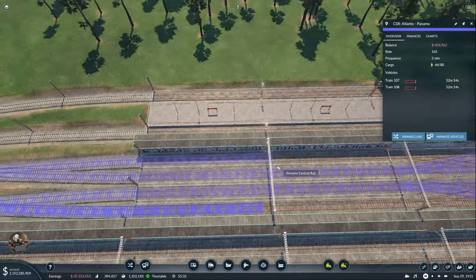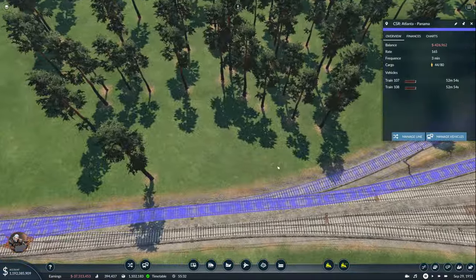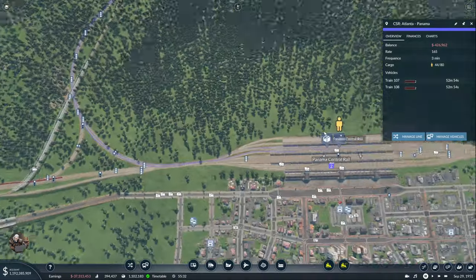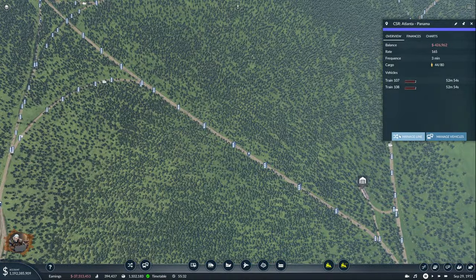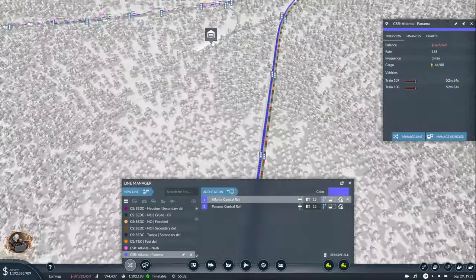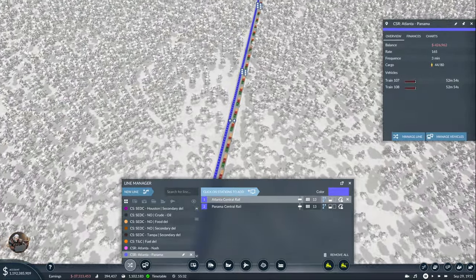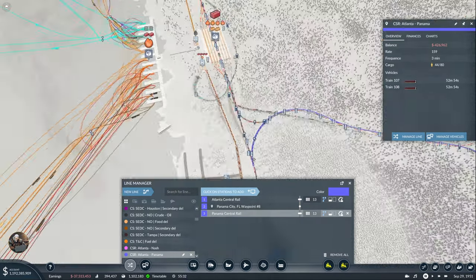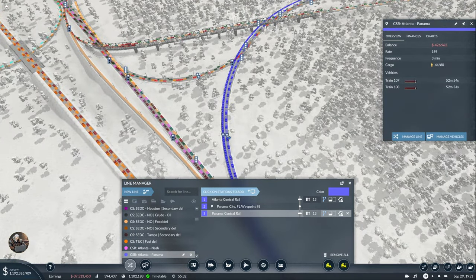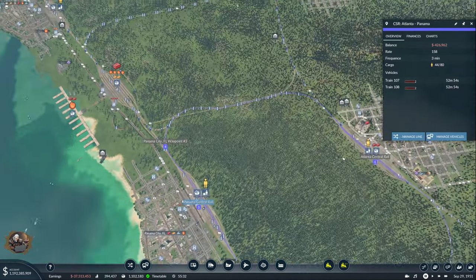No, because... Yeah. Because now it's opposite. So now, when they come from here... No, wait, so they go from Atlanta to the right. They have to go there. So from Atlanta, I have to give them this station. And from Panama, this station. And this is perfect now.